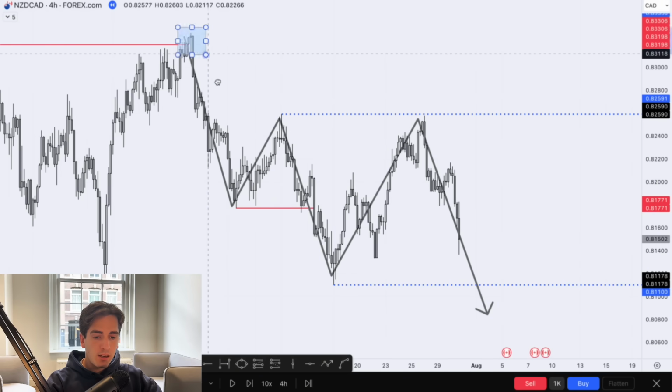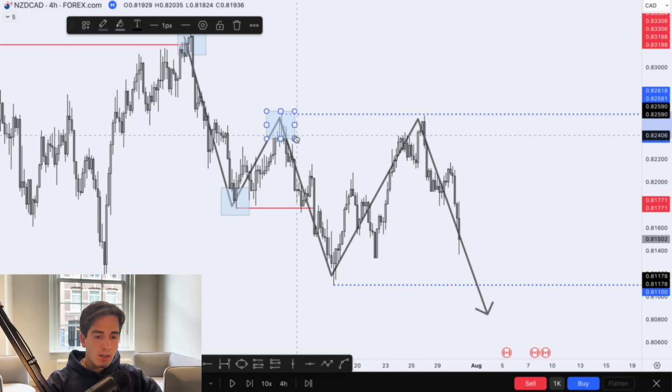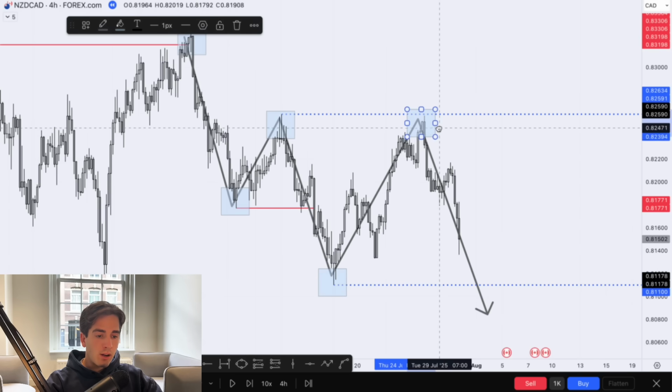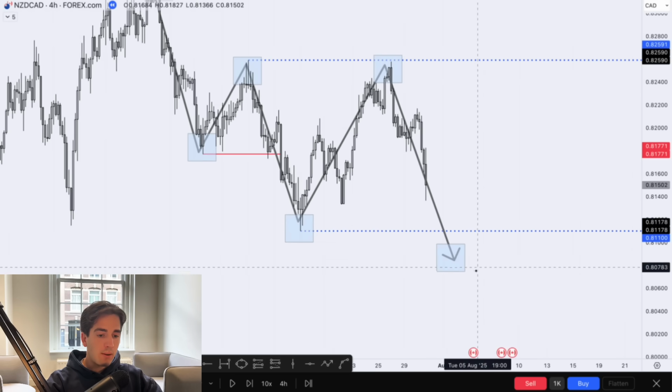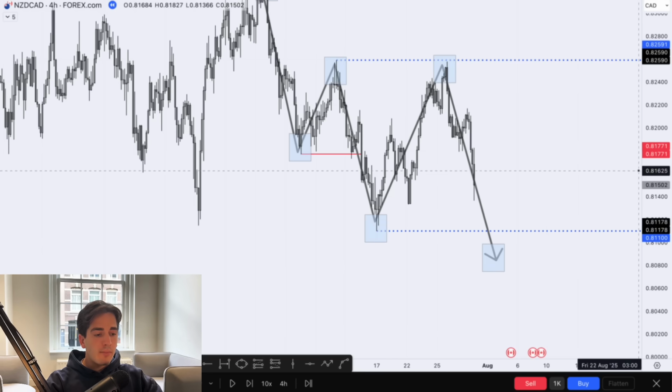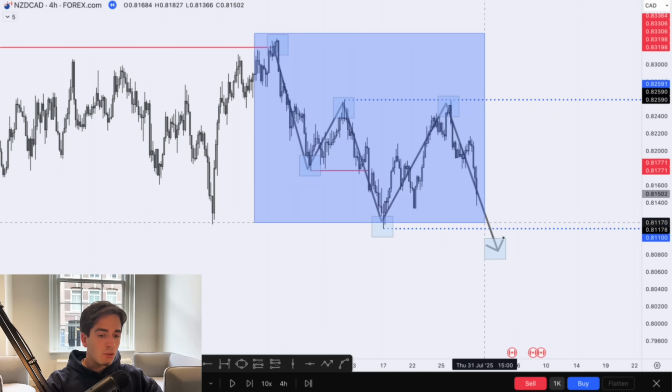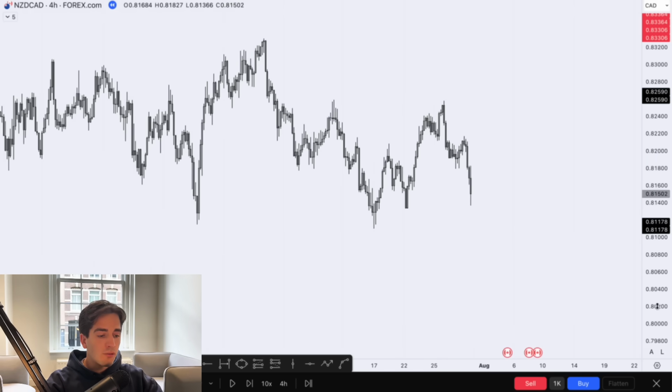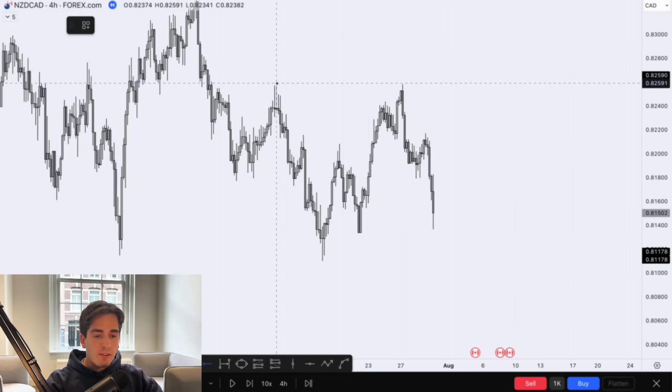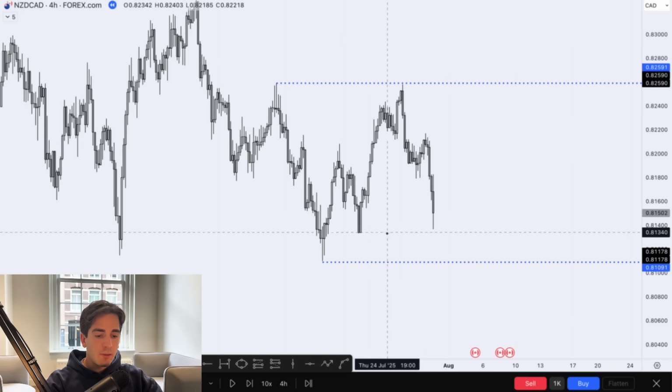So what we have here is a high, a low, a lower high, a lower low, a lower high, and now we're just simply looking to establish a new lower low. So again, based on the 4-hour time frame from a market structure perspective, it makes sense that we're looking for an overall short position. In particular, this here is now my swing high, this here is now my swing low.